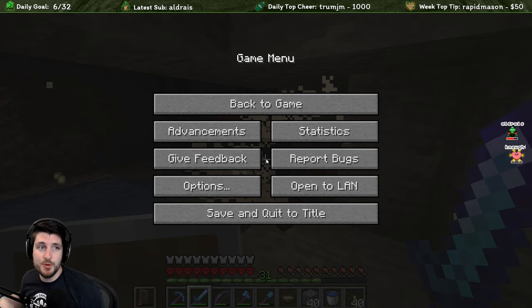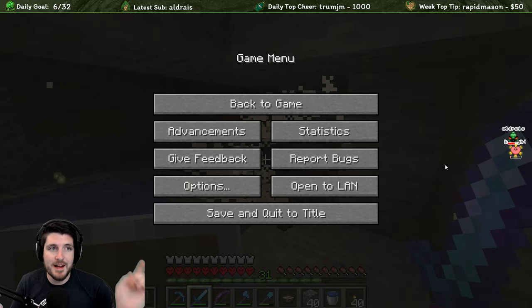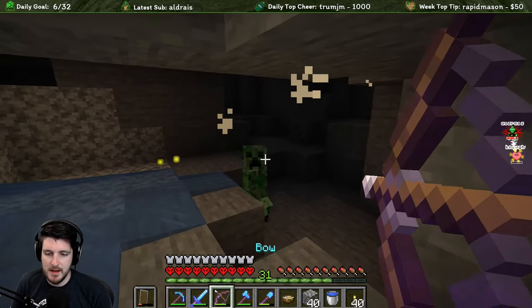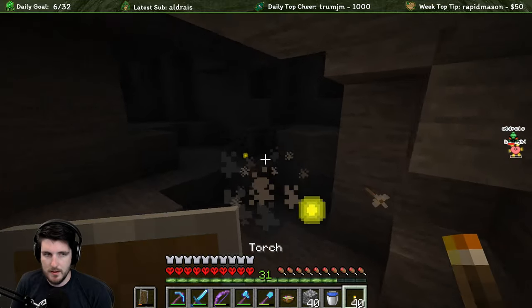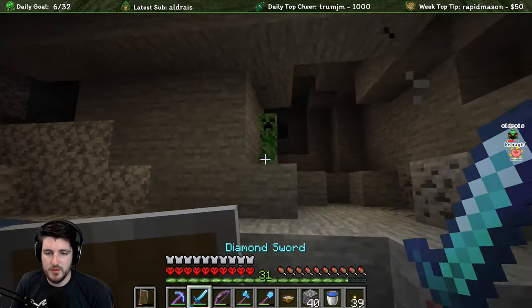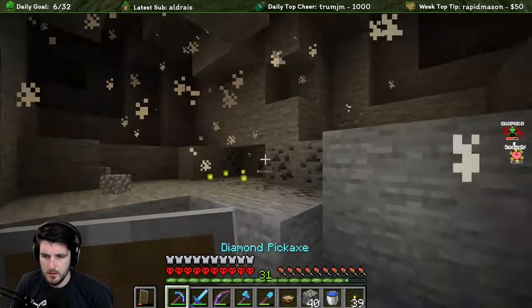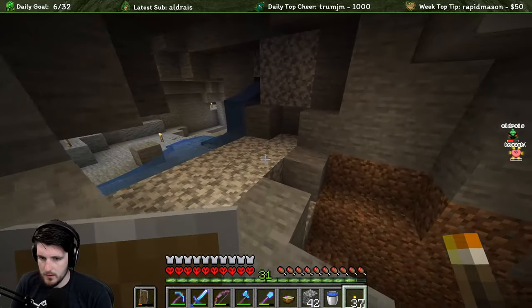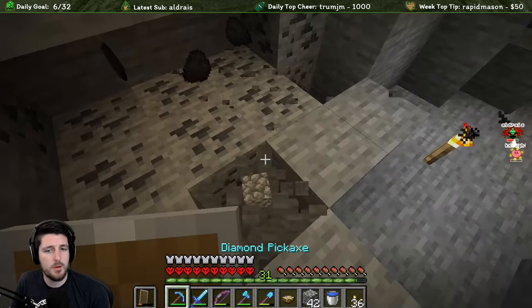Now that you're not getting double teamed by two Chosen 10k bits, I think you're gonna be in prime space to take these guys down. Why, there's so many creepers. So many creepers here. Go, Aldreas. Go, go, go, go, go.